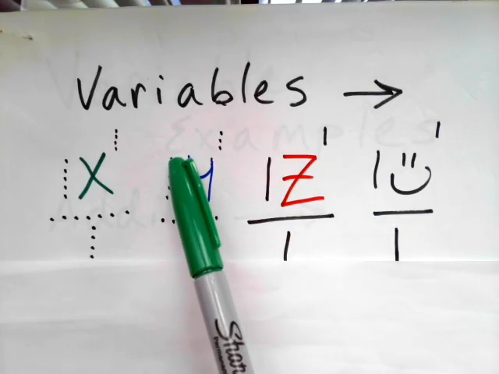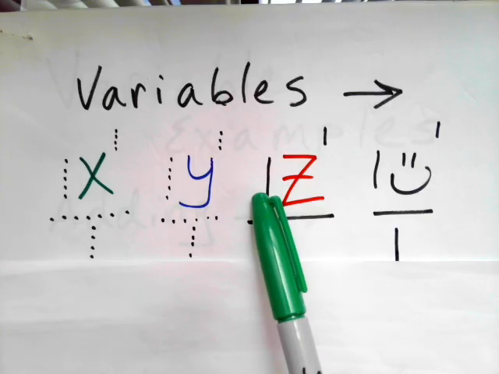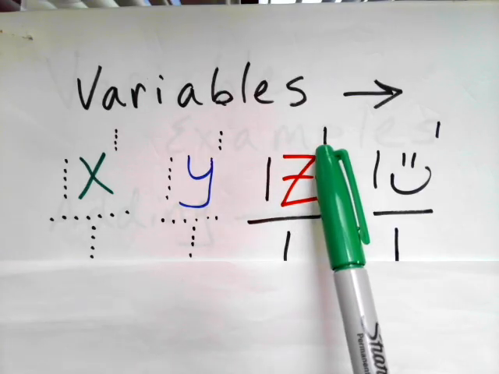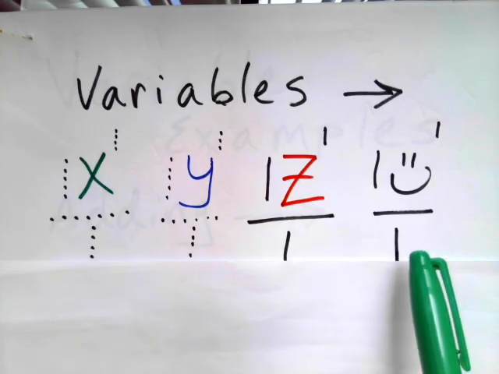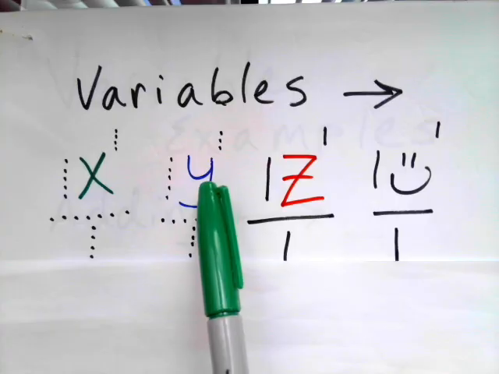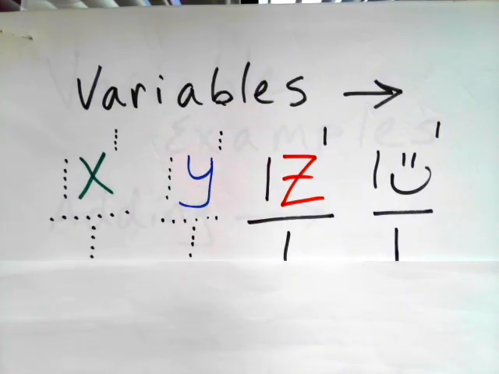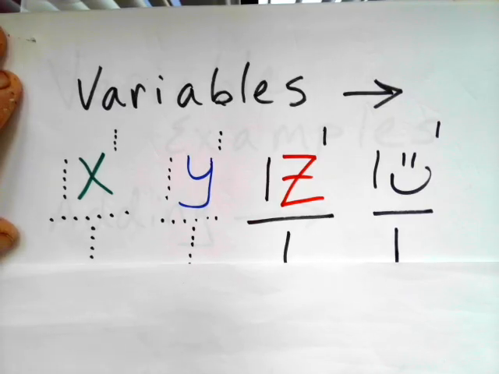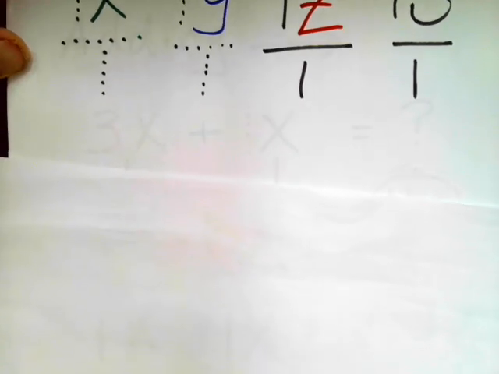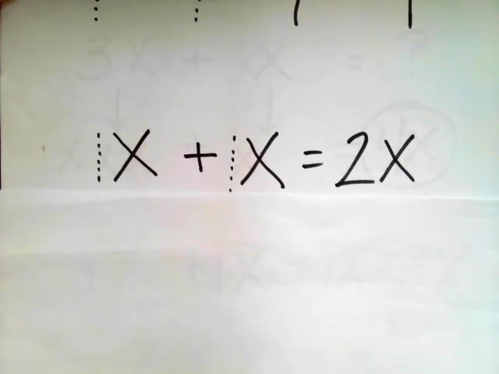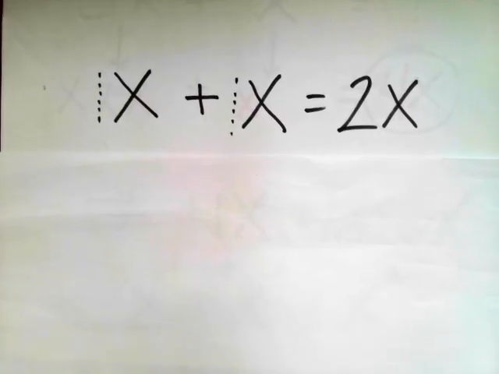I use the dots to show they're invisible, but you could write 1z, 1z to the first power, or 1z to the first power over 1. And again, variables are just symbols representing an unknown value. So again, if you need review, please take a look at my Invisible Ones video. It will clearly explain what to expect when you see invisible ones in a variable standing alone.